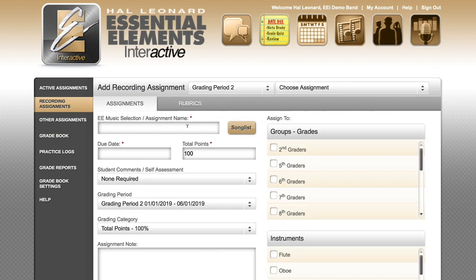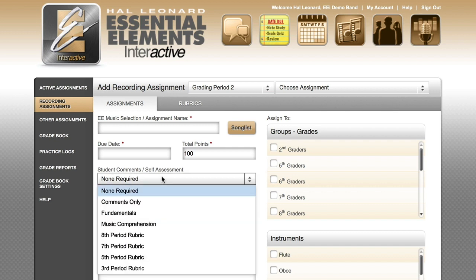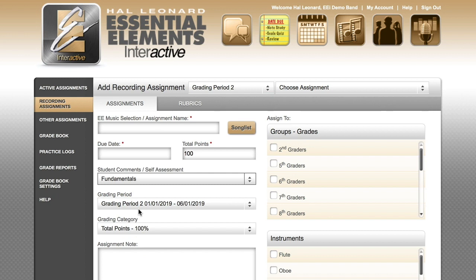And it's very simple. When you choose the assignment, you come down here to where it says Student Comment Self-Assessment, and you just find that particular assessment and you attach it to the assignment. And then when students send that in, it's going to be a part of that assignment. And you can make as many of those rubrics as you would like. You could make a generic rubric that is attached to every single assignment. You can make specific ones for specific assignments.